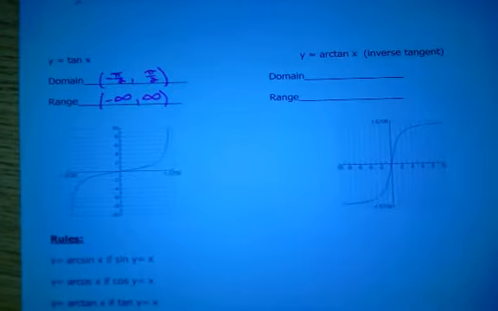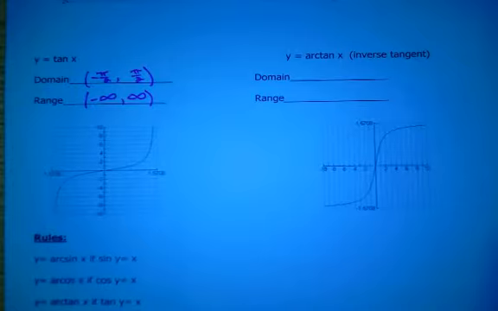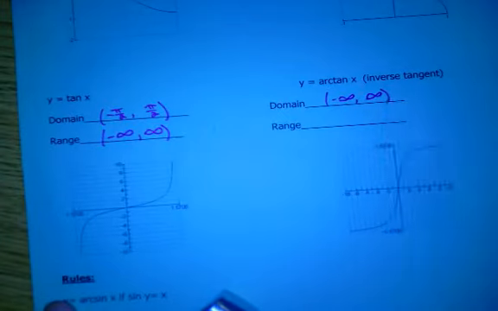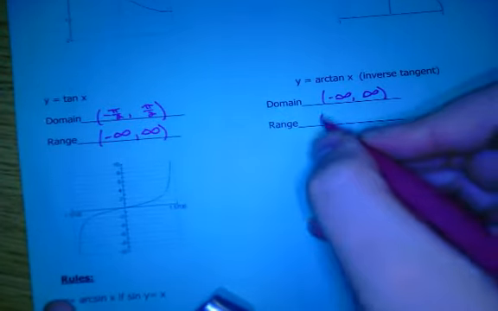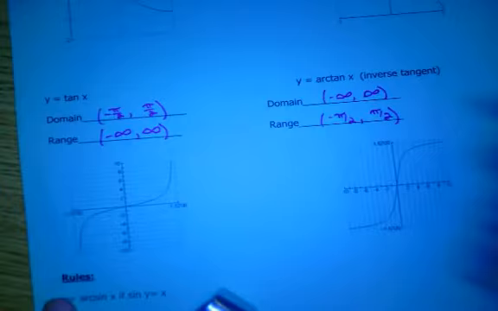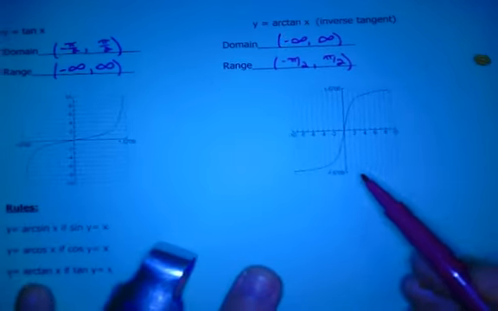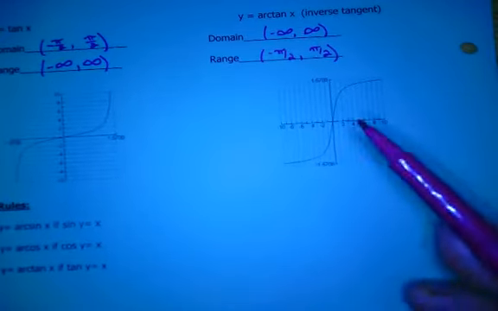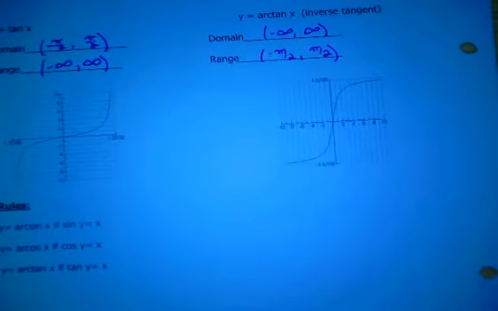So I'm restricting it now, and so my domain for arctan is -infinity to infinity, and my range is I'm going to do a self-sketch of this one a little bit better, because this just kind of looks like, what the heck is going on? It looks like an S.